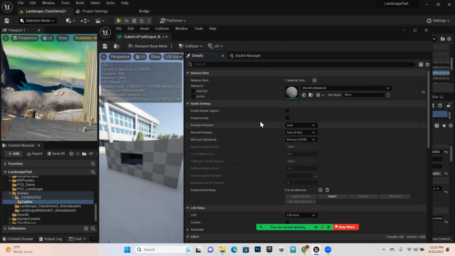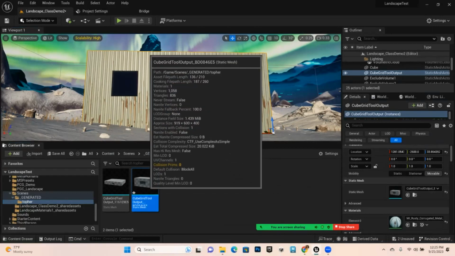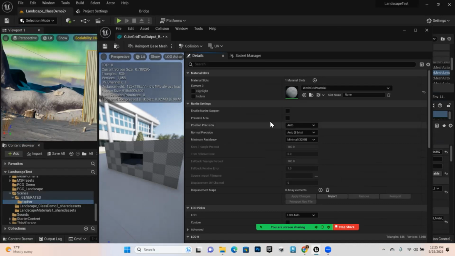Now, there is a static mesh here for this object that you can find by clicking on the folder next to the static mesh that's plugged in. It'll take you to where it is. And you could try turning on Nanite support for that.